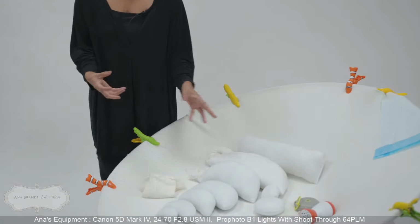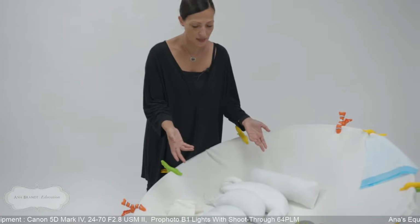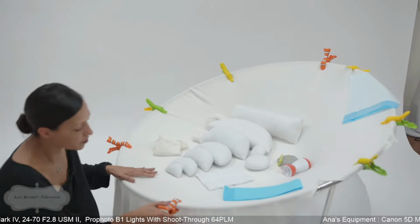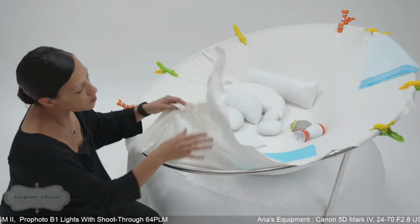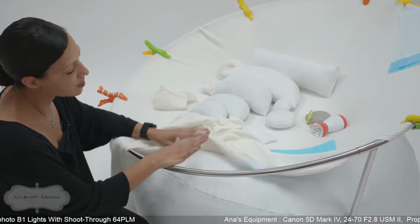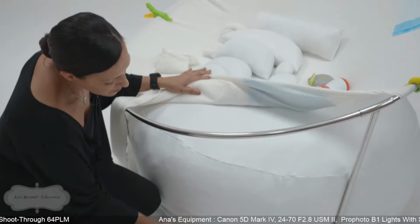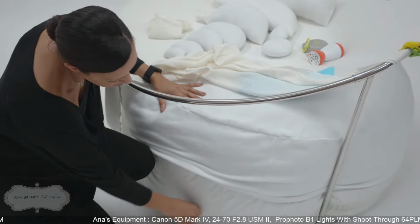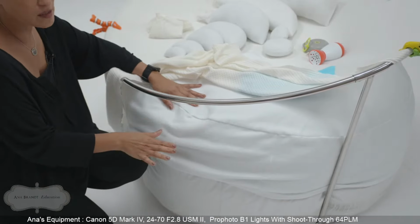But I don't like the idea of shoving blankets and towels and everything underneath, because it just becomes a mess. With that being said, I do think you should have a beanbag cover. So normally people say, how many blankets do you use? Normally 2 or 3 at most. I don't do a zillion blankets, but I do use a beanbag cover. Why? Because most beanbags are slippery. This is a slippery material, right? So when you put a poser on there, it's just slipping all over the place.